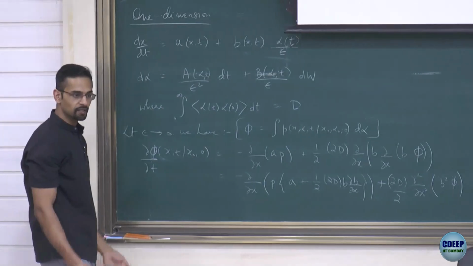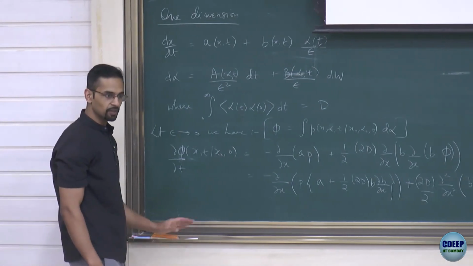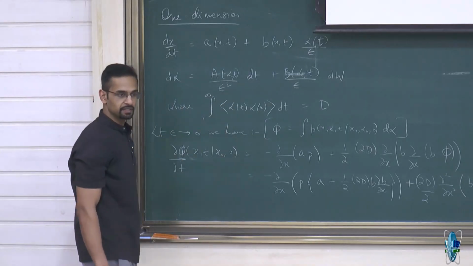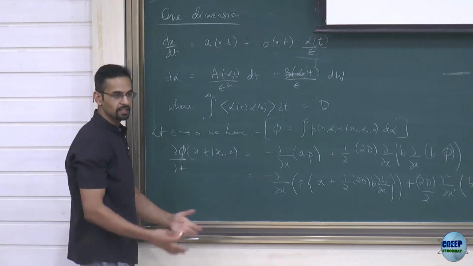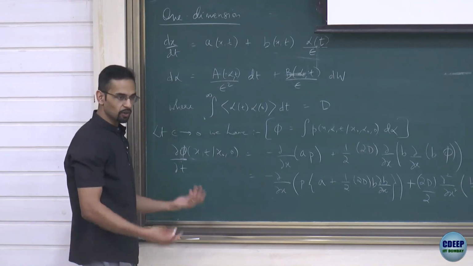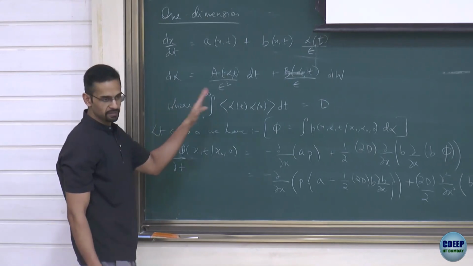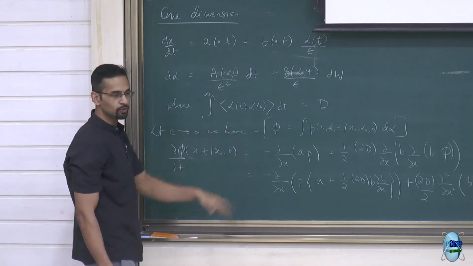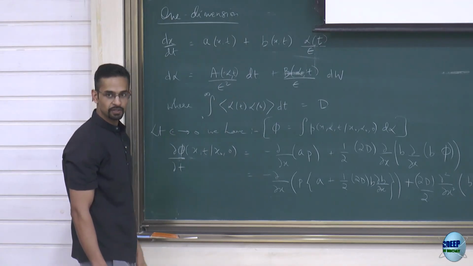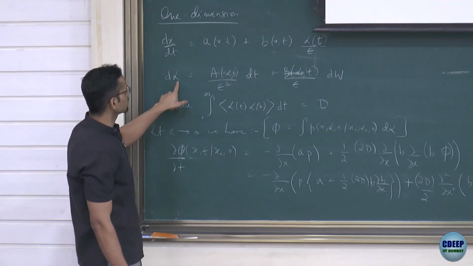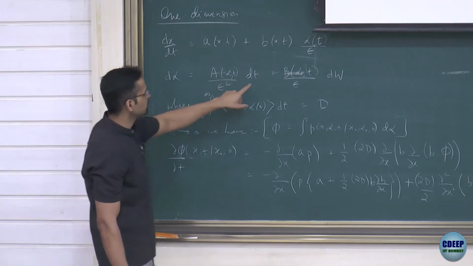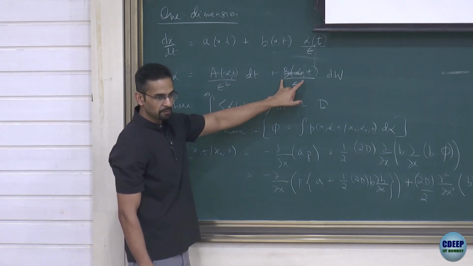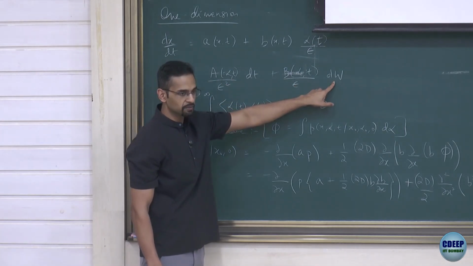We can always write such a thing down for any alpha you cook up, as long as it's a continuous Markov process. This means alpha does not necessarily have to be generated with some SDE. You can generate it using random numbers with some algorithm. As long as it's continuous Markov, you can in principle write something like this down, and it's only in principle that matters because we will never use these coefficients of this SDE. But in principle, we can write that there's an SDE for alpha with some coefficients A and B, where A is the drift part and B is the Brownian part, the coefficient of the Wiener increments.